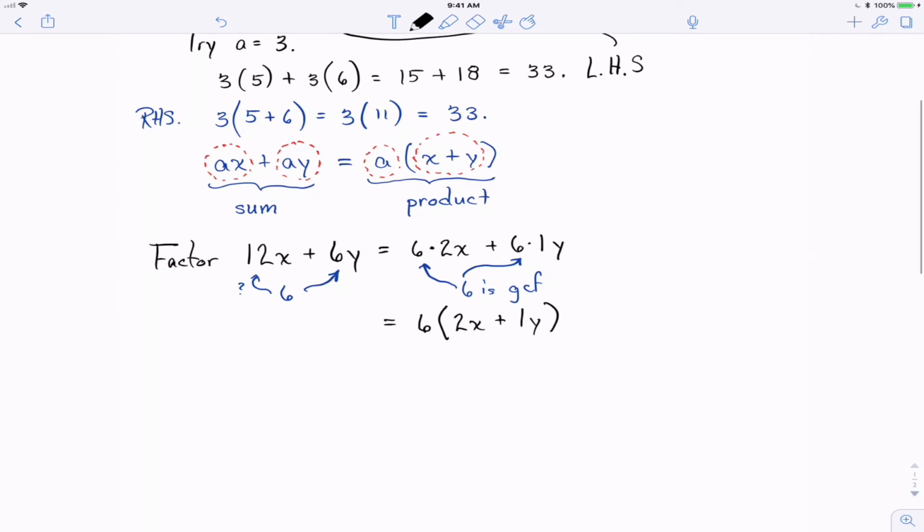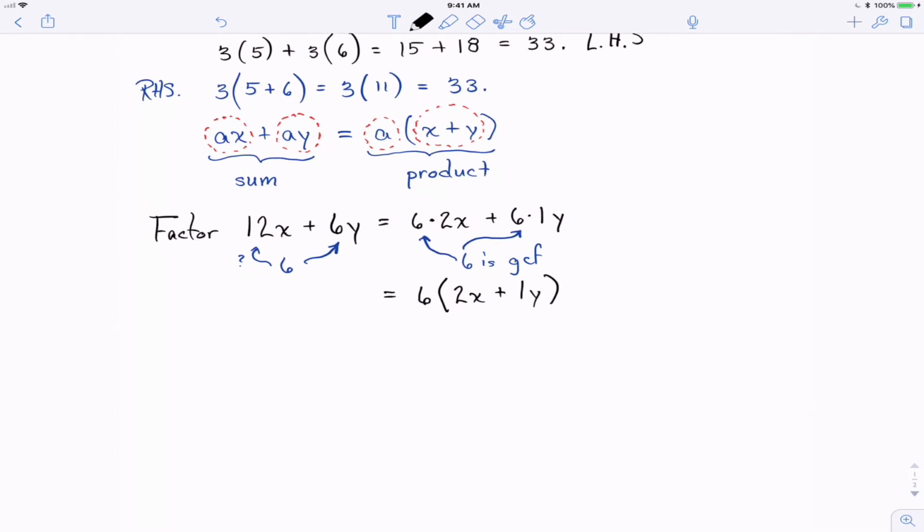Now, you may already know the answer to this, but I did it for a reason. And that is that 1y is usually written as y. And the reason is the 1 is implied. And you may think, really? Why would we do that? Why not just write the 1? Well, we actually do that in the English language quite often.